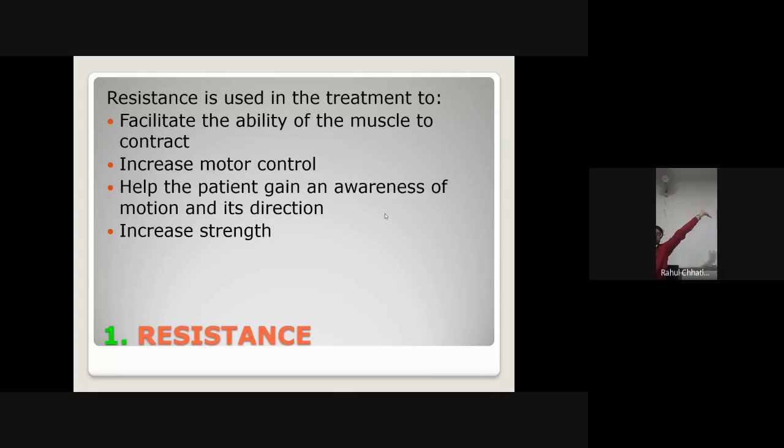Now I'll do the complete opposite of it. So starting from the shoulder, I'll have to do extension, adduction, internal rotation of the shoulder. Then I'll be performing elbow flexion, wrist and fingers flexion. You might have seen this type of picturization in movies and everywhere. Whenever there is stroke, the patient is this way. Yes, this is one of the PNF patterns.